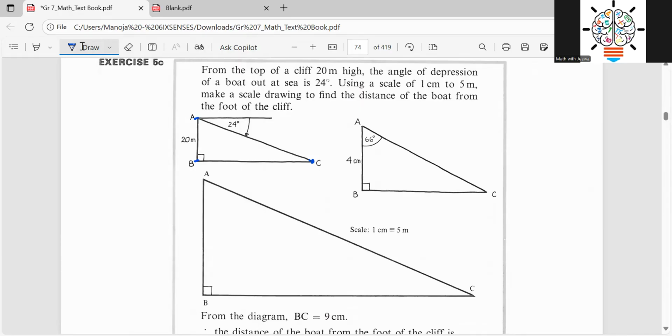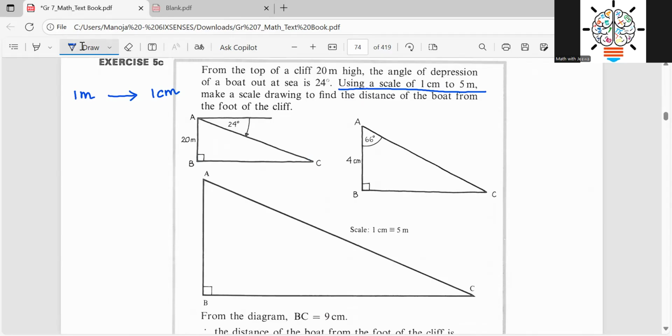So this is the real image. Why do I name it a real image? Because they have used the real figures, right? So the real image, the real figure. Then they have given something called the scale. They have asked you to draw this, and you want to find a certain distance, but they have asked us to use the scale 1 centimeter to 5 meters.